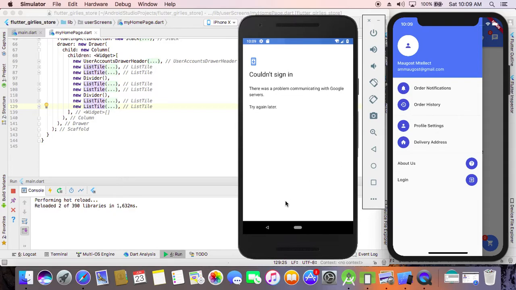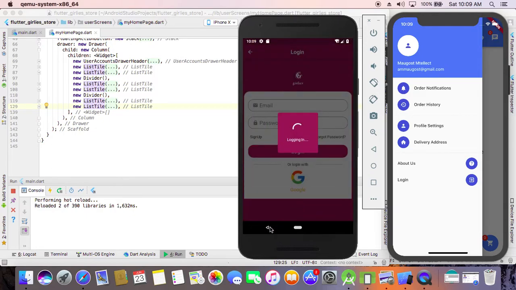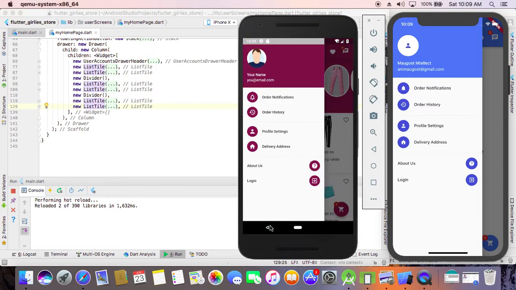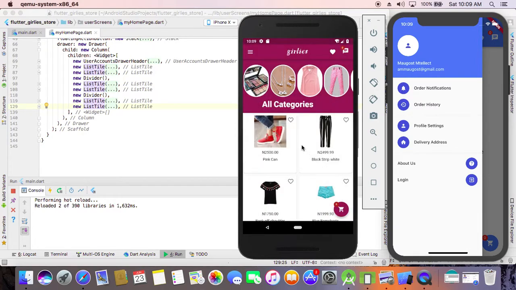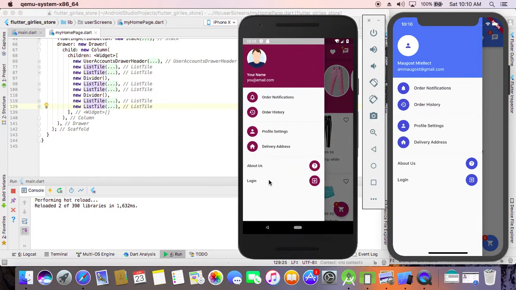Ah, that's strange. Let's go back to our app. Okay, let me try logging in manually.